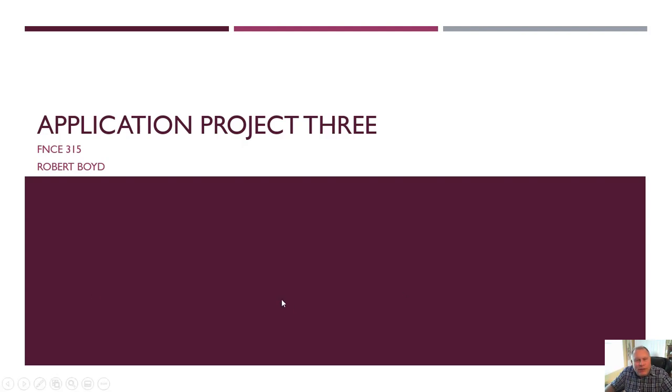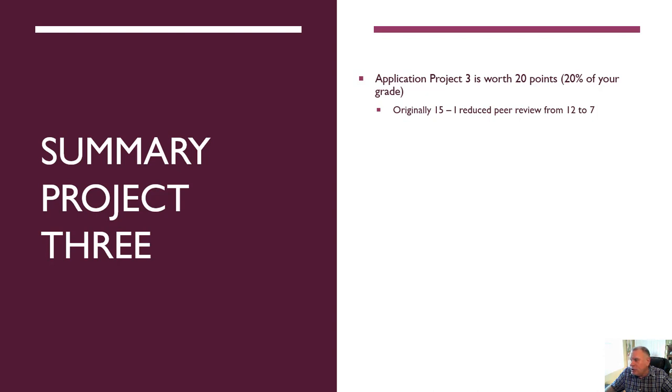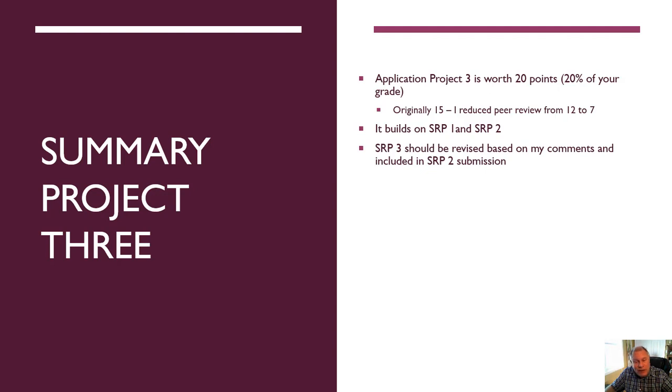Application Project 3. We're coming to the end of the summer session, and this is the project that pulls everything together. This project is now worth 20 points, 20% of your grade. Originally it was 15. I reduced the peer review from 12 to 7 so that I could put more focus on this. It builds on SRP 1 and SRP 2. This should include all of the comments that I've made.